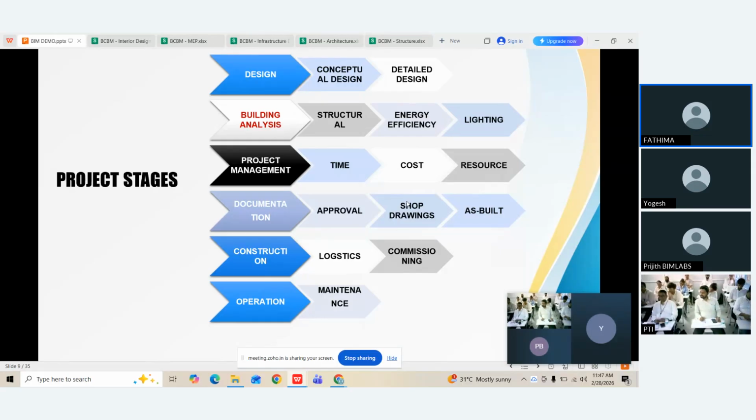If you are constructing a column, in that column how much structure we want to provide, and how much diameter of material we want to provide. So like that we want to provide each and every detailed design. So that is the purpose of the shop drawing.